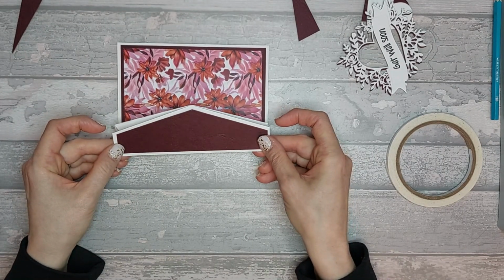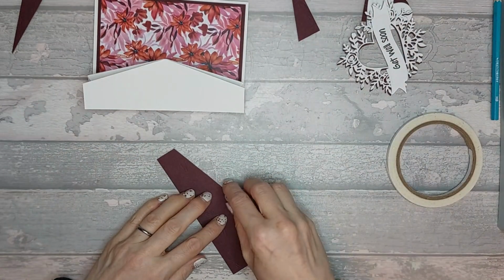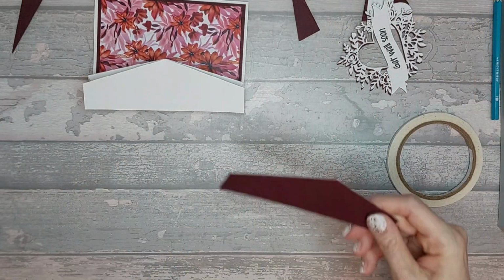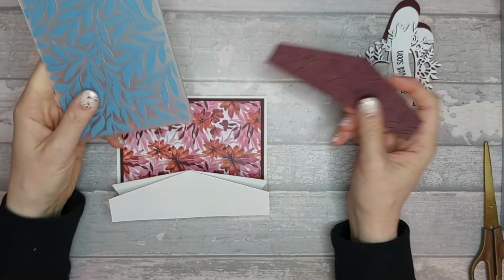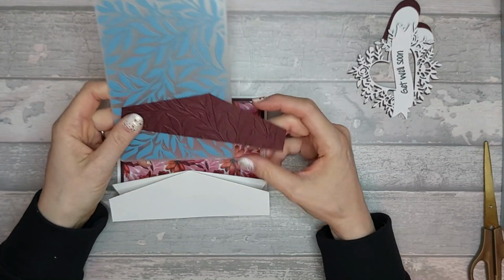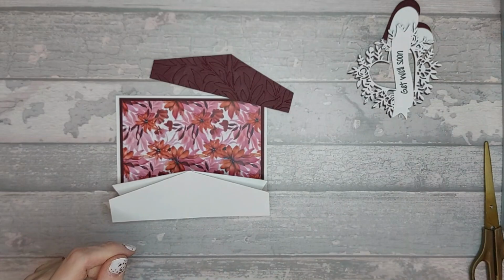Now, I don't want to be putting pattern paper on there as well, because I really don't want to be figuring that out. So what I thought I might do is emboss it, and if I use an embossing folder, I thought that might work. So I went ahead and just embossed it using the embossing folder. I'm not sure where this is from, I've had this for a while now. Just so it wasn't quite so plain. So I've just done that, and then that's just going to go on there like that. So I'm going to go ahead and stick that down.